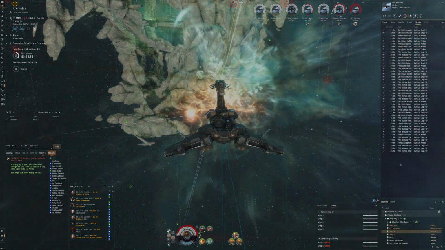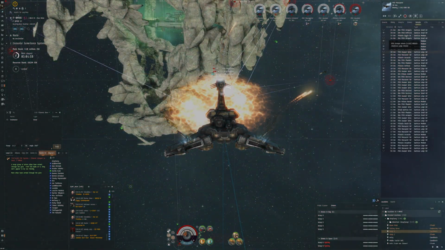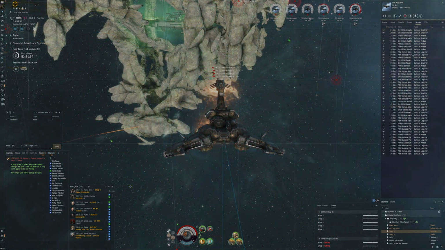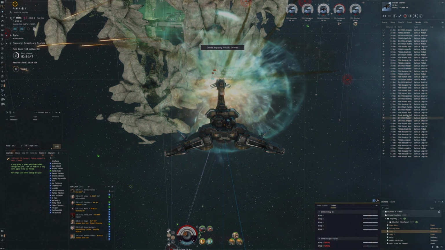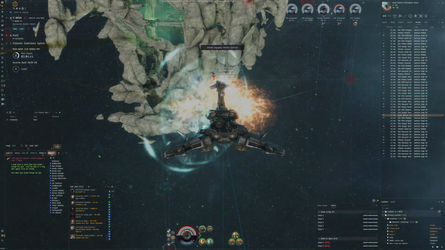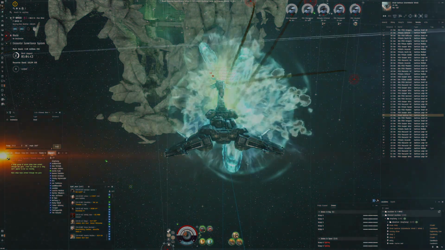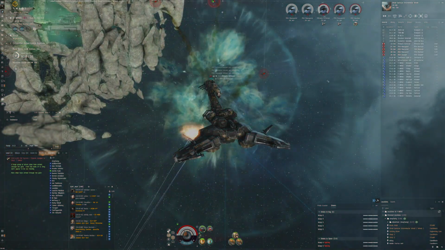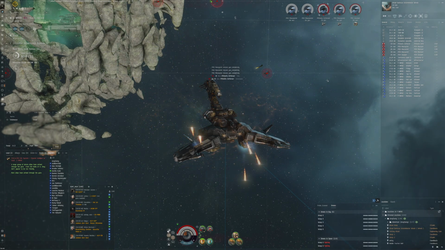Let's look at the wrecks here. Dread Gristis, where is that Dread Gristis? Now have one of the drones go here, please. Oh no. Let's overheat that shield a little bit. So few NPCs left and they're still doing so much damage.